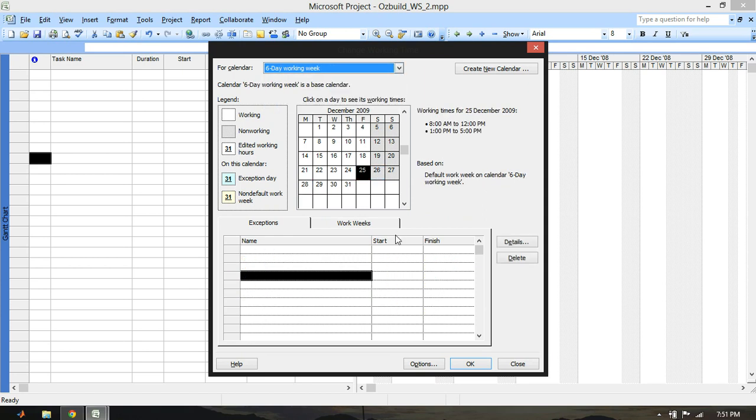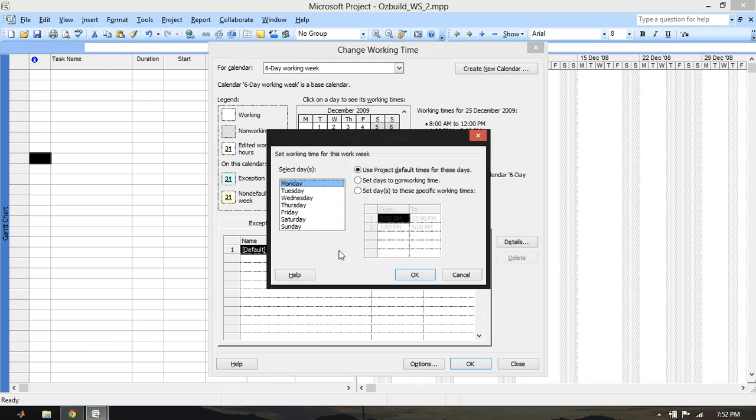There's standard, and here's working week. Okay, awesome. So that did do everything right. Now on this one, what we do is click on this working weeks tab here on the cursors, and we want to work on Saturday, and we want to set this to a specific working time.